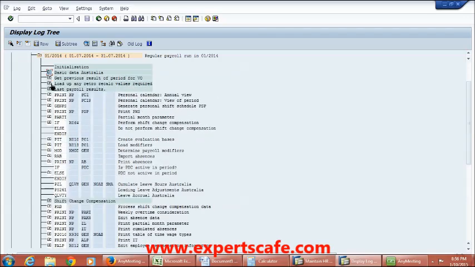Some of the standard PCRs are commonly used, and if you go for any interview, the interviewer will focus on a few standard functions or standard PCRs. So the first one we are going to look at is X010. This is the standard PCR across all countries. So what does this X010 do?